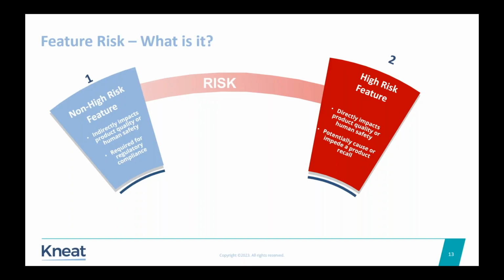So the FDA acknowledges that the risk associated with the software used as part of production or the quality system is really on a spectrum. And the manufacturer should determine the risk for each software feature, function, or operation as the risk falls on that spectrum. Again, it depends on the intended use of the software. It comes down to the intended use. Is that feature going to be high risk to the patient or to the quality of the product? The starting point is the intended use.